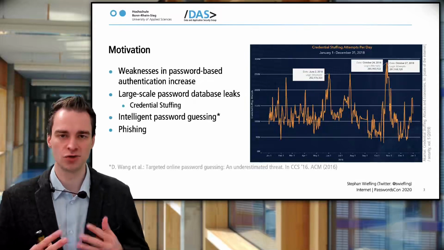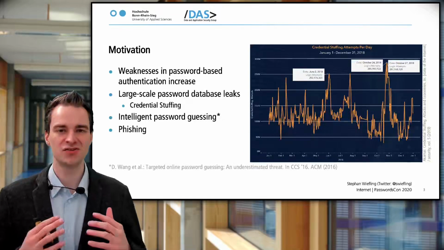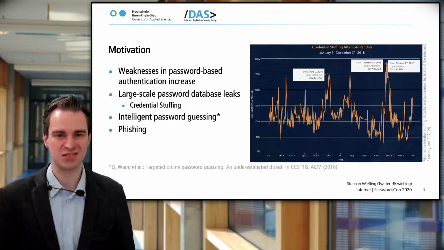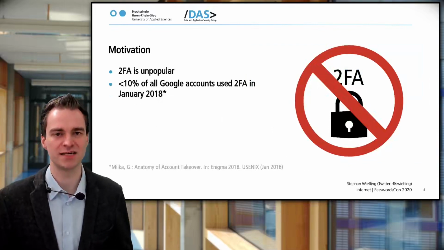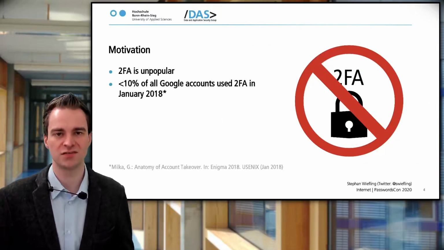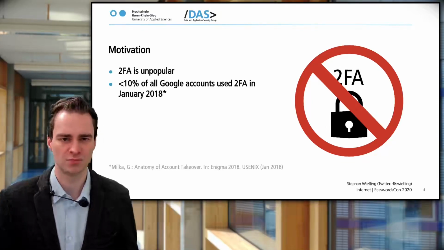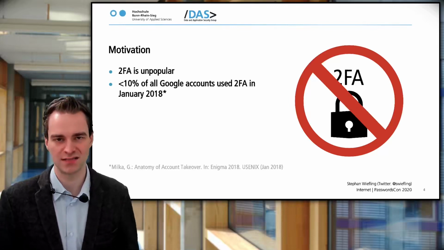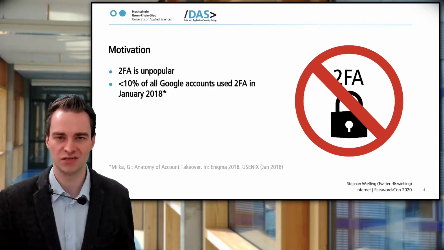If you ask people, at least in Germany, about how to protect users from these attacks, they always say, use two-factor authentication. That seems like a sensible idea, but the problem is that user acceptance seems to be very low. Google themselves said that less than 10% of their active Google users have opted in for two-factor authentication, which is a very low number. If you remember, Google started promoting 2FA in 2011, so that's a very long time span, and it's just 10%. So you really need to protect the 90% that don't have 2FA enabled.